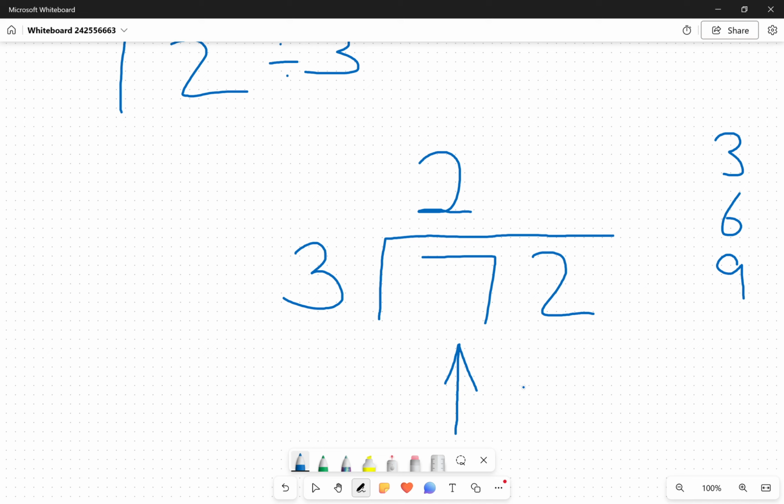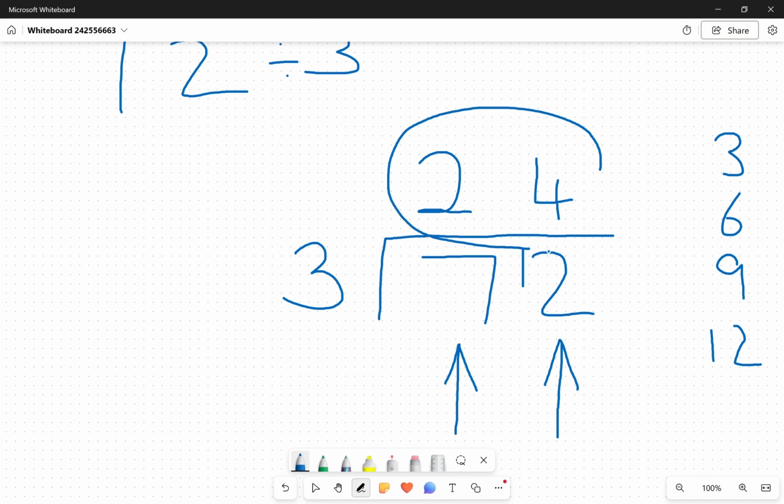So if 3 goes into 7 twice, 3, 6, because it is 7 there's still 1 left over. So we put a little number 1 here next to the 2, which means that we now treat this 2 not as a 2 anymore, but as 12. 1 and 2, that's 12. So now we turn to the next number. We say how many 3s go into 12? 3, 6, 9, 12. There we go. It fits completely, nothing left over because that's a perfect 12. That is 4. So we put a 4 here, meaning our answer is 24.